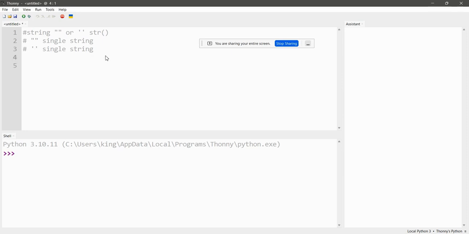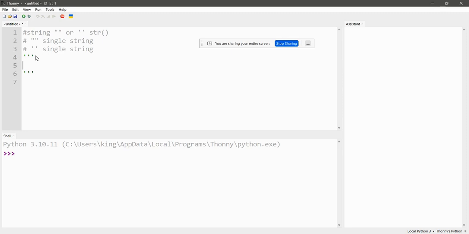And then if I use this, now you can see that I can use triple quotes like this, three times. We call this one a multiple line string, meaning that you can have multiple lines.